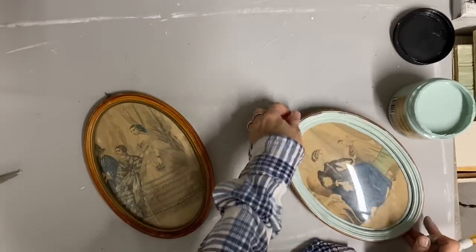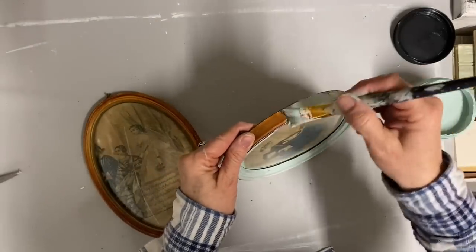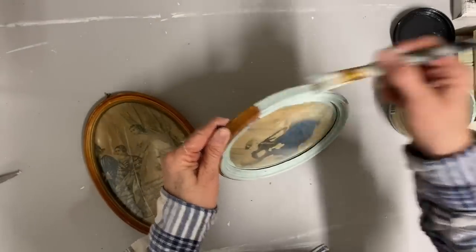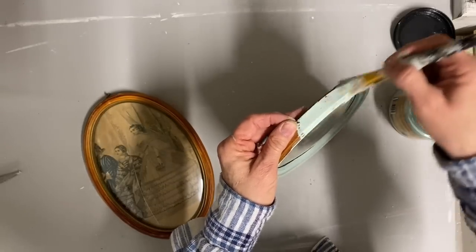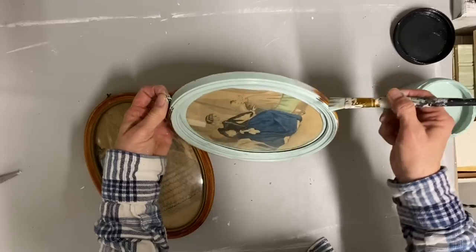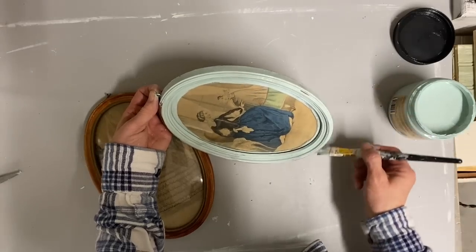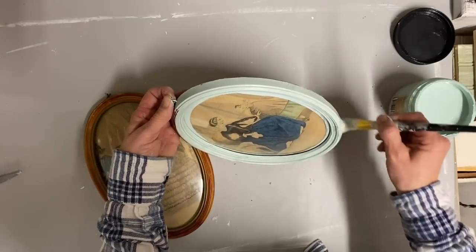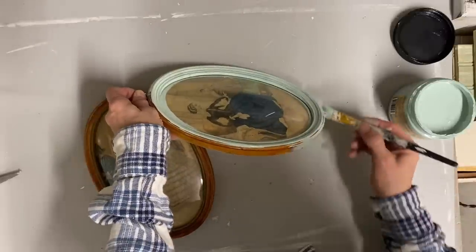And now I thrifted these 2 beautiful pictures, and as you can see, they have kind of an orangish look to them. I think they're actually wood, but it had that look that sometimes people paint to make it look like wood, if that makes sense. I don't know if you've seen that, but I just don't think that's a pretty look at all, and it has too much orange in it, so I knew I needed to change these frames.